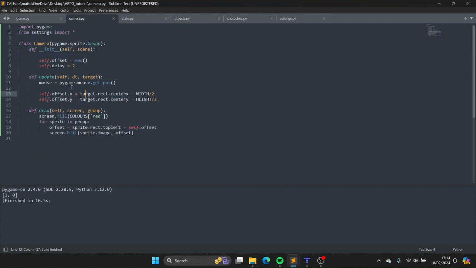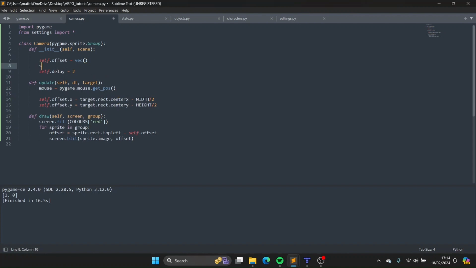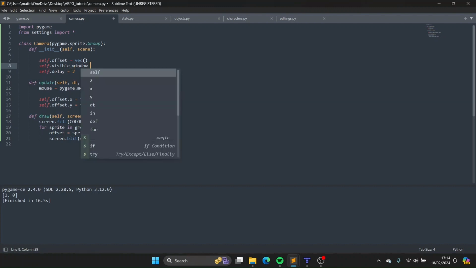So let's make this a bit more advanced now. We've got a delay here, so let's use it. Firstly, I only want to draw things that are within the screen size. So I'm going to call this self.visible window. And this would just be a rectangle.